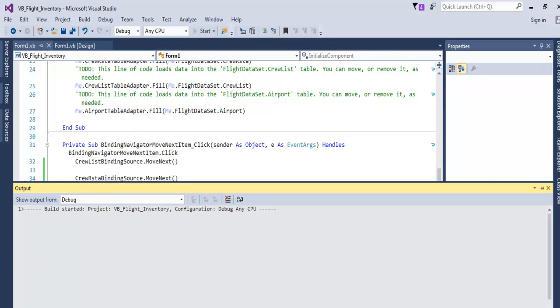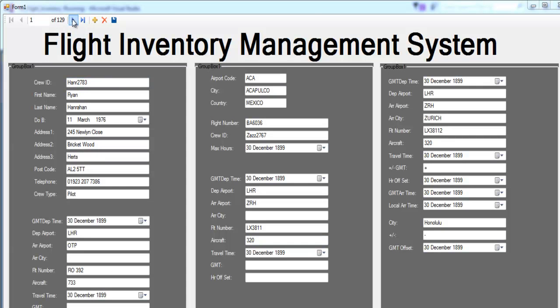So run the program and let's see. So if I click on this now, you can see there's navigation. Okay, we are moving all of the data and this is now working. Move last, move previous, and move first is not working.